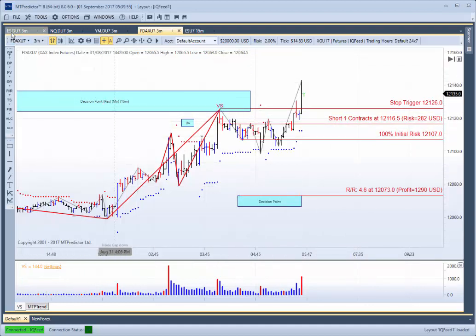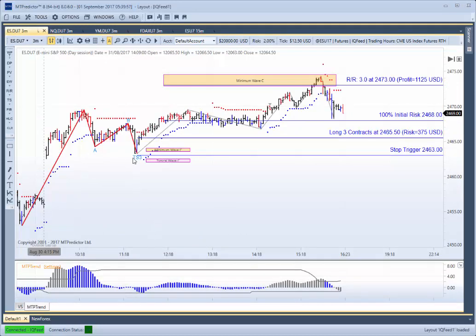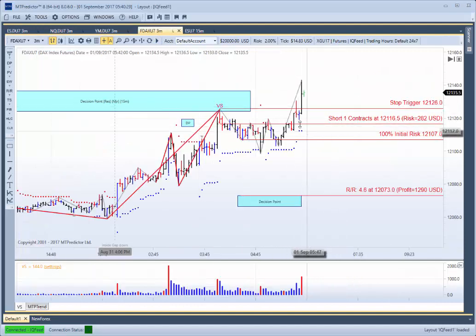If I go back and have a look at the E-minis yesterday, you can see here we had a nice TS3 buy setup on a blue MTP trend. The market went up to its first target where the profit would have been 3 times the initial risk. There was a sell setup here on a neutral trend, so there was no reason to want to stop and reverse at that particular point in time. You'd have carried on with your existing long trade into the high here. But this is why I wanted to show this profit would have been 3R, in other words 3 risk units, whereas this loss would have only been 1 risk unit.